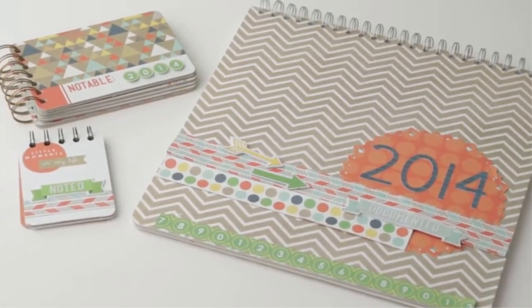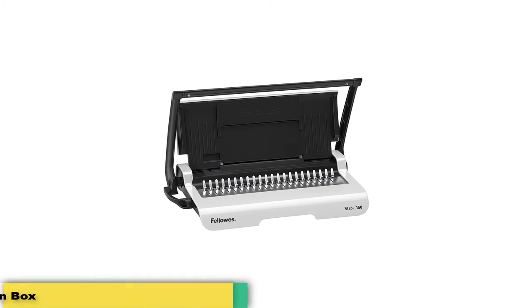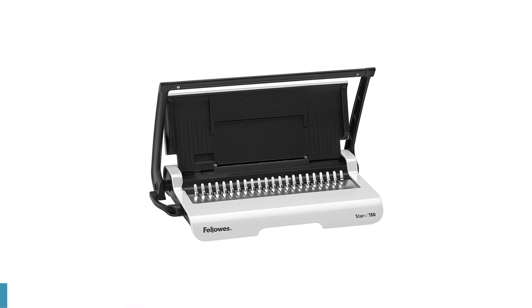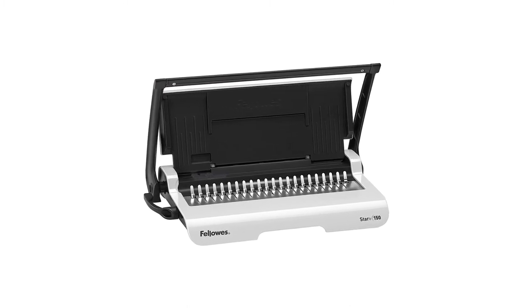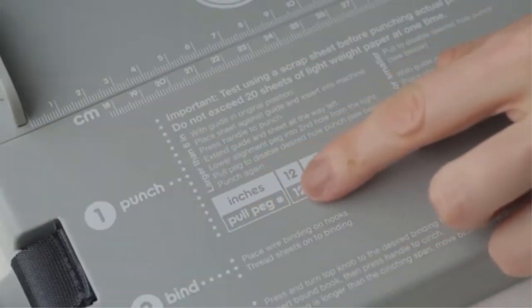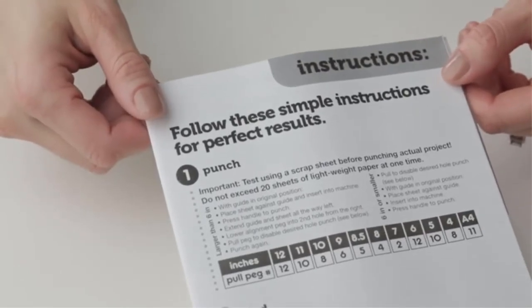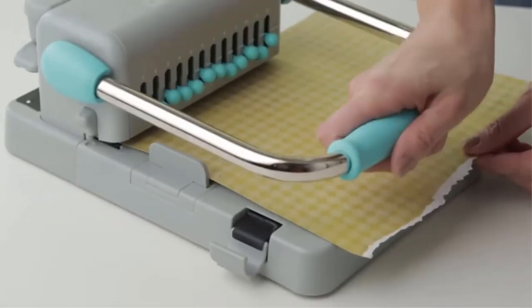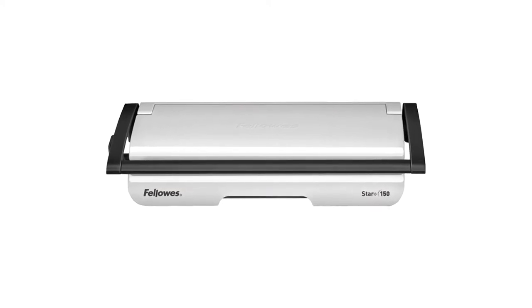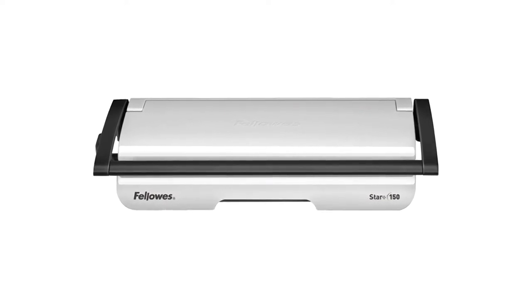In an ode to its single-button function, it automatically binds all the paper it processes into a neat stack. In fact, it can automatically bind up to half a thousand pages at once. So if you're binding a book or an extensive research thesis, this can punch it all in a couple of sessions and bind them in one go. Automation on this device goes further as it can measure and suggest the right comb for you to use. It also separates the punching and binding spaces, meaning you can conduct binding work in addition to punching operations without interference, thereby achieving greater efficiency.